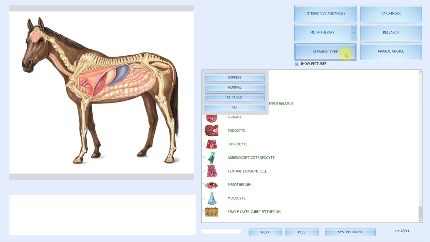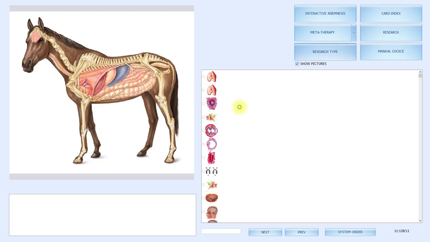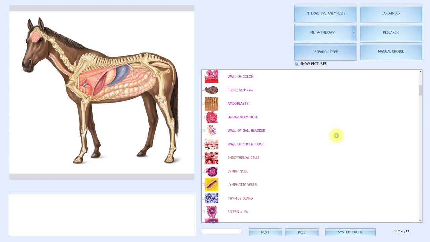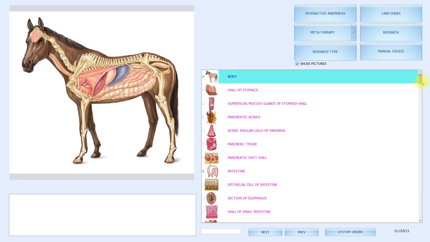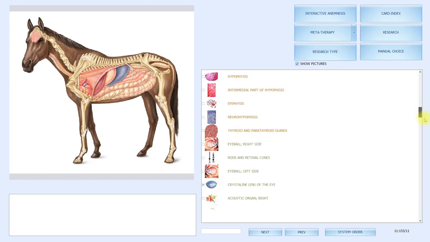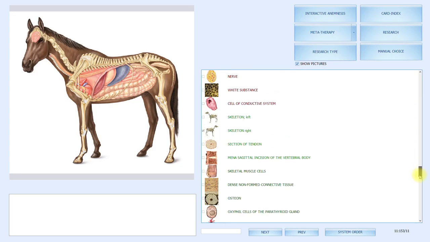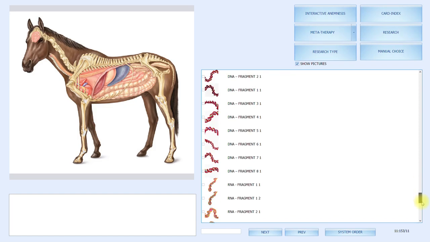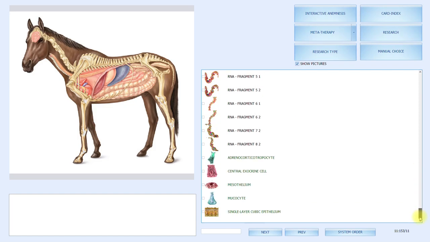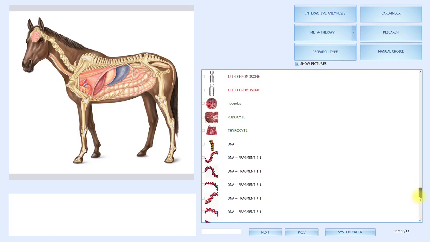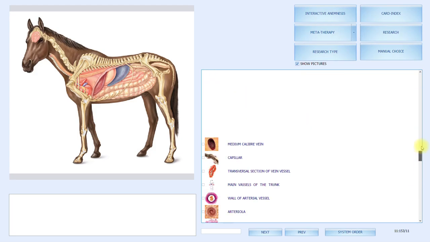The research type: express, normal, detailed or scientific. Scientific, then you get many more items to select from, as you see. We prefer always, then you also have the RNA fragments, etc. So that's also important.